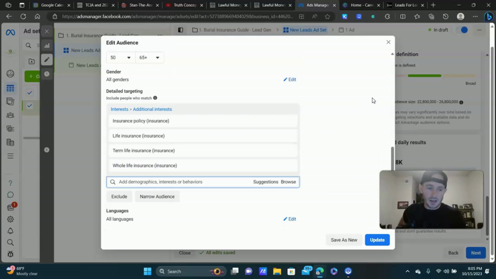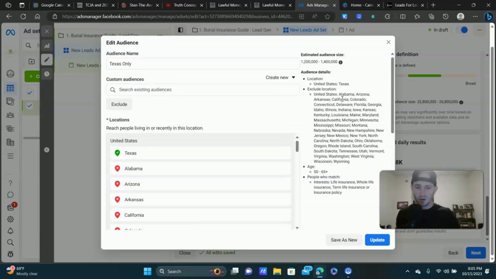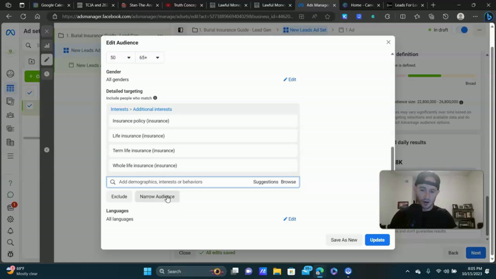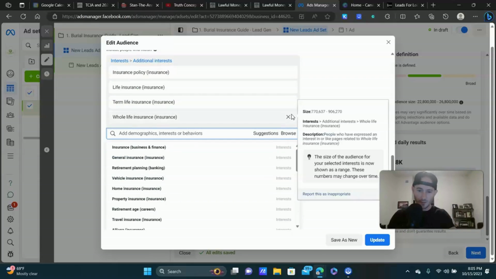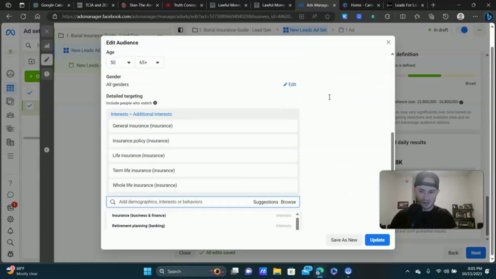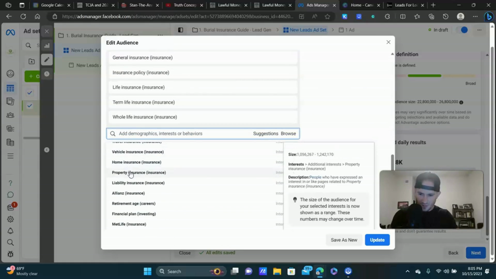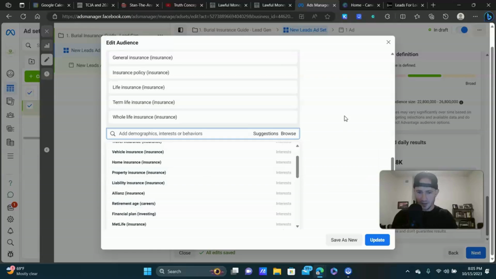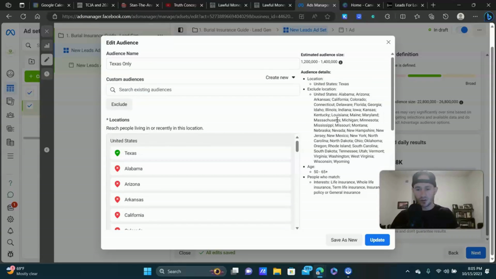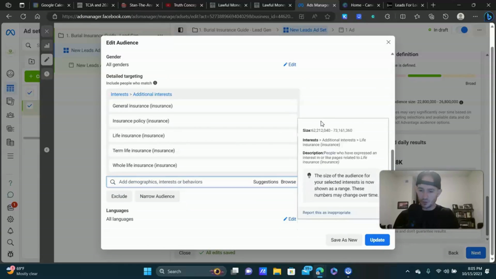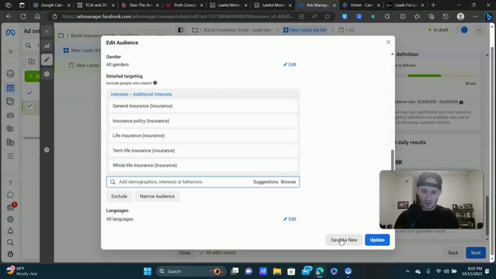So in this case, I'm not going to do multiple layers because our audience is already small enough. If I start adding additional layers by clicking narrow audience and we add a second layer, maybe parents, grandparents, or something like that, and we try and get really targeted, it's really going to limit the amount of people that you have exposure to. So in this case, we're just going to do insurance for interest, and we'll do one layer. Let's see if we can do general insurance as well. Nah, that didn't really do anything. Property insurance we don't want. Retirement age. Again, we could do another ad set where we target people in retirement. Maybe we do that. But in this case, with final expense insurance, we're just going to do the insurance interest for now.